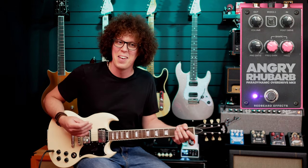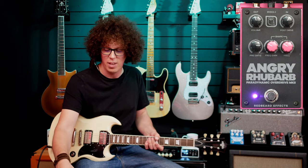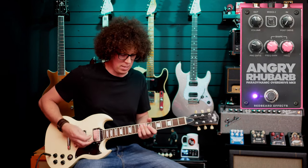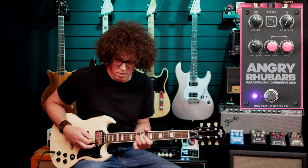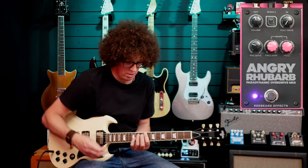It's an overdrive, but it's going into that distortion territory when you're up with a post drive. I really like it as a low gain drive as well. That's really pleasing. Let's give it a bit more warmth.